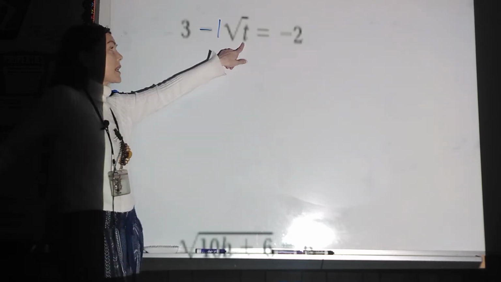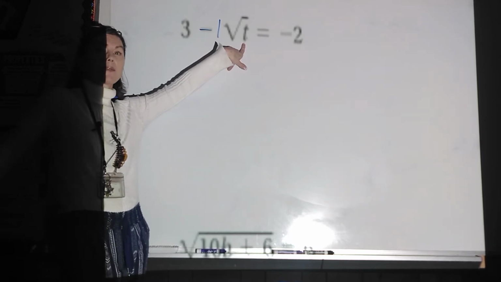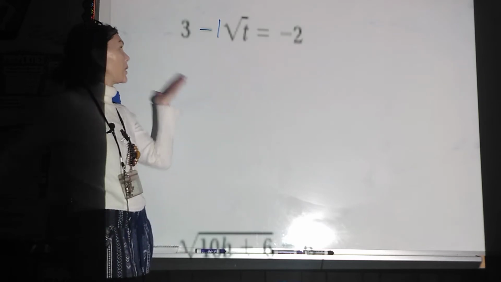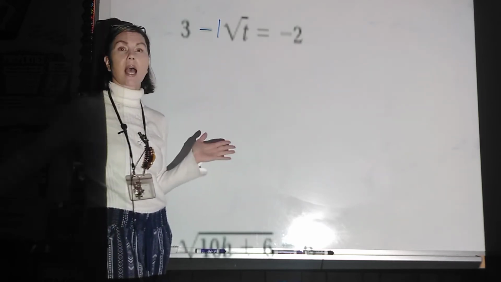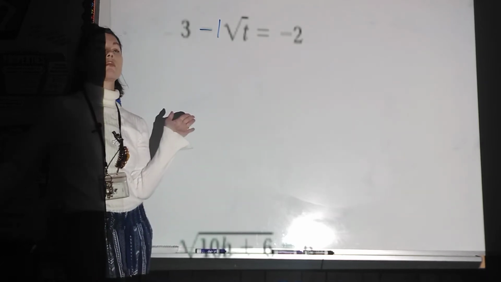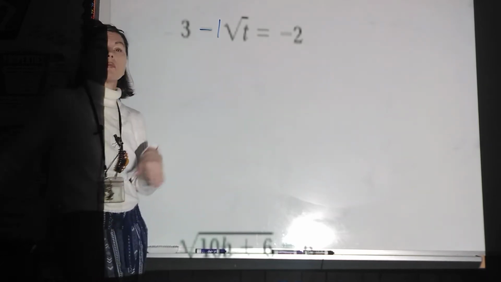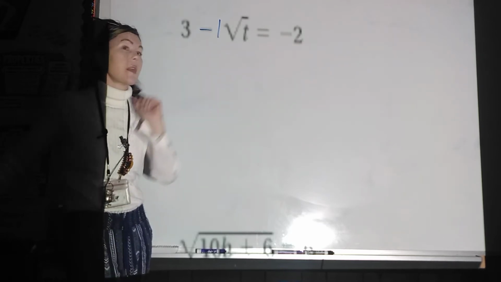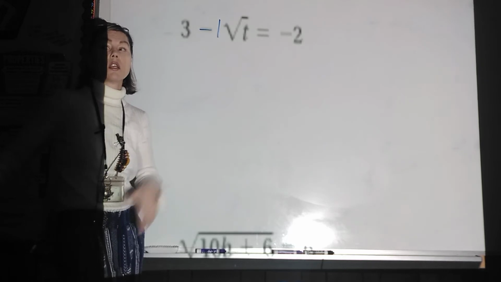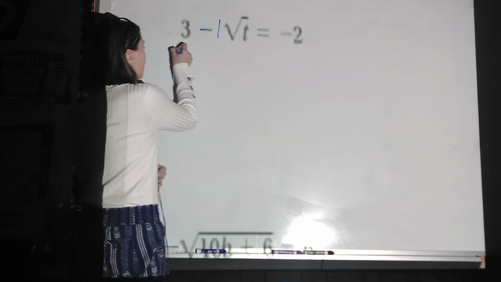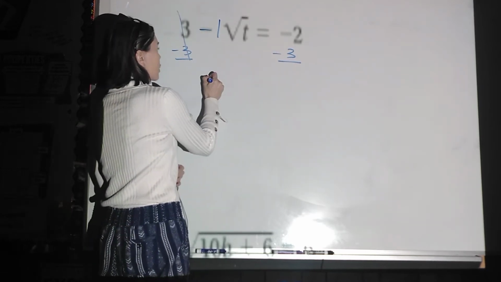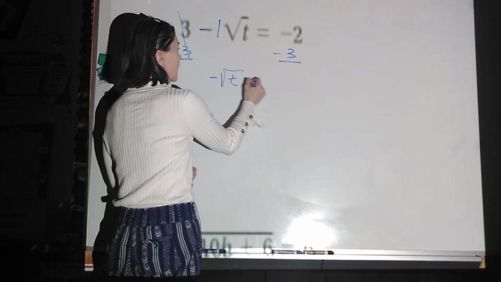So, you guys, if we want to get this t all by itself, we actually have to do 3 things to get it all by itself, right? We need to move what and what to the other side, and then we have to do what? What do we need to move to the other side? The 3, the negative 1, and then what do we have to do? Get rid of the radical, right? So let's do that now. We're going to move the 3. Bring down your negative radical t equals negative 5.